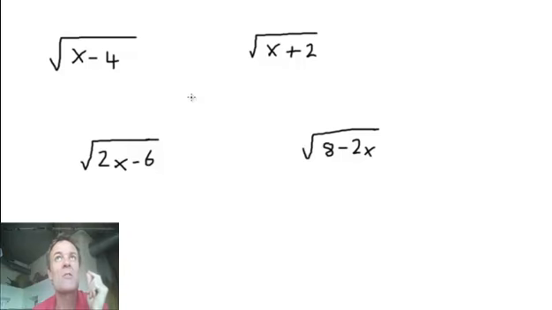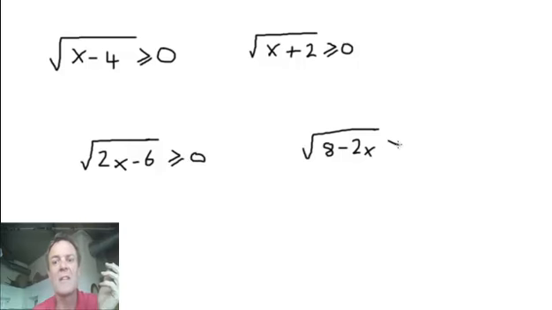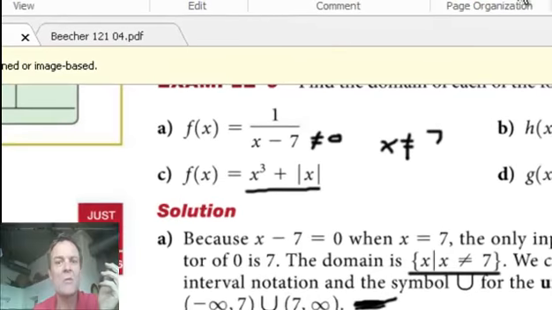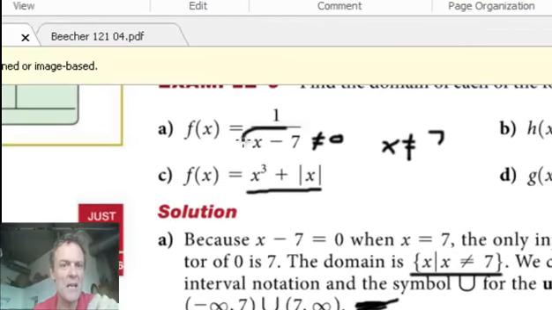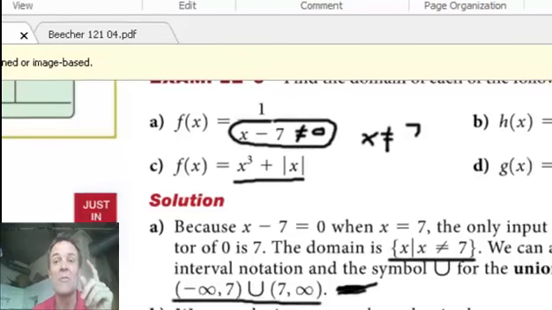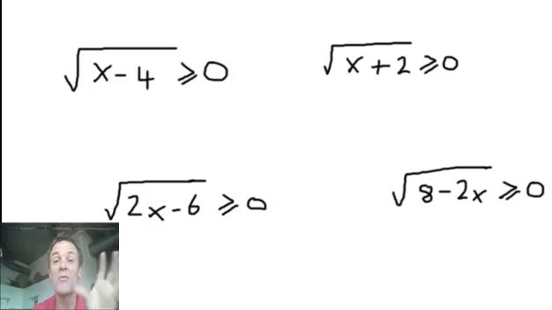So remember, you cannot square root negatives, which means anything inside that square root must be greater than or equal to 0. You can square root 0. Anything greater than or equal to 0. Anything inside the square root, that is what you do. So if you go back to look at these, remember that's how it worked out the denominators cannot equal 0. With square roots, they must be greater than or equal to 0.